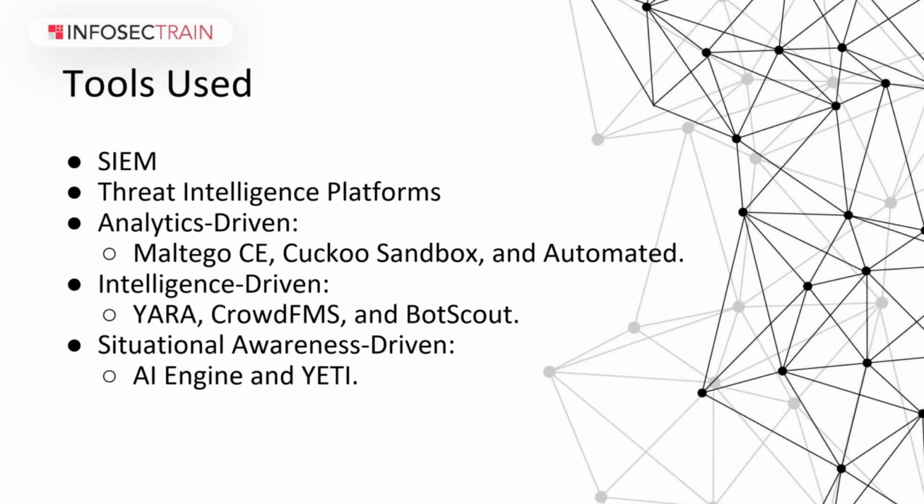All right. And what are the tools used? Earlier, we were talking about being in the initial level 0 or 1 or 2. And there we spoke about SIEM. Now, SIEM is not only used in that context, but it is also used at levels 3 and 4 as well, wherein you will have to process the raw data, right? Mainly SIEM is used for threat intelligence during these times, and TIP as well, or threat intelligence platforms, wherein you receive the intel from your feed provider, and then you try to map it to your environment and check if these threats exist in my environment. And then we have analytics-based tools, intelligence-based tools, and situational awareness-based tools as well.